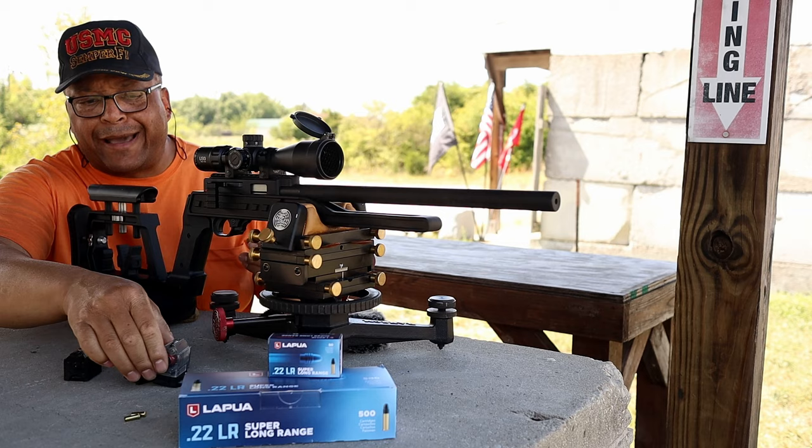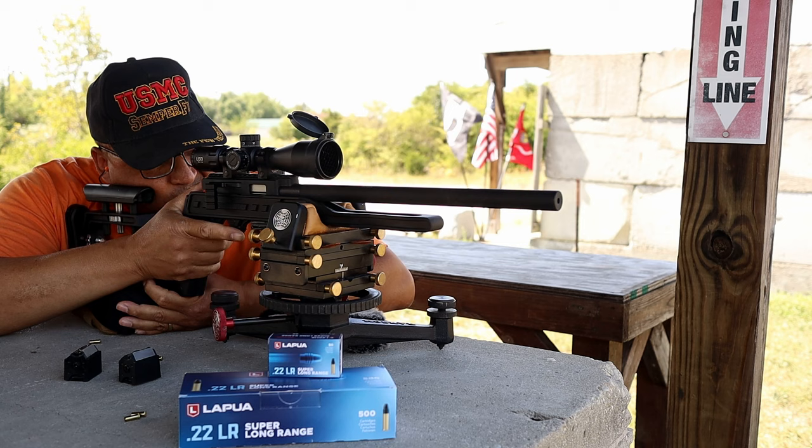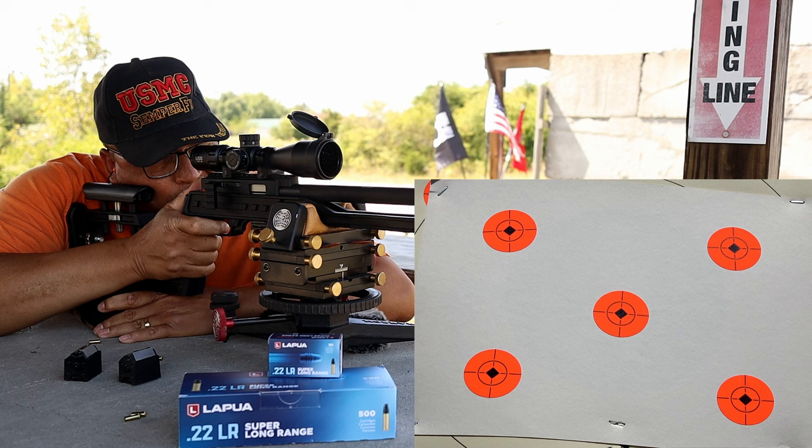All right. Five shot groups. Got old Shorty, TS3-12 US Optics on it. Oh, shot high, real high.